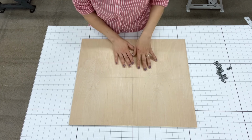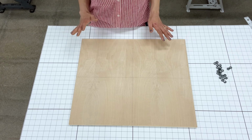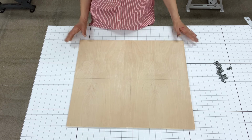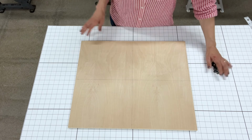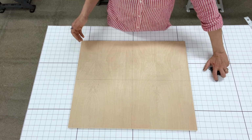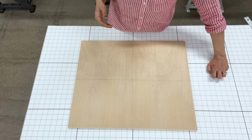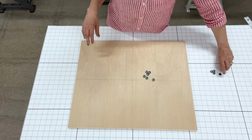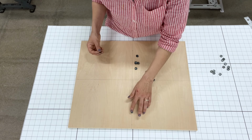So let's talk about how we are going to develop the plan for our tufting. We are going to math the heck out of this project in a little bit, but that gets really tedious and time consuming. So we want to make sure that we're actually happy with the layout we're aiming for before we do that. And my favorite way when I am approached with a new tufting project is to just play around with the space. So I've marked the center on my boards, both directions. That'll help me just kind of eyeball a space out. And then there are some uncovered button molds here that I can easily move around and decide what we want to do with it.